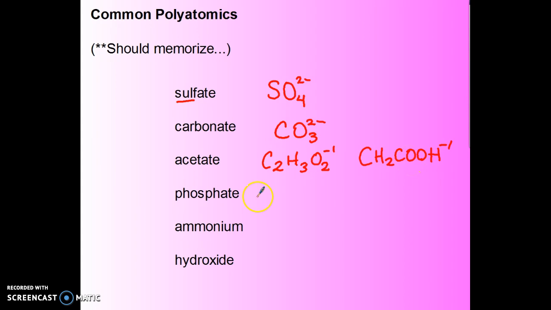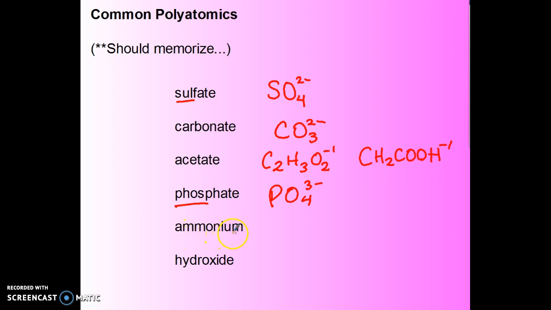Okay. Next is phosphate, which you could guess that probably has phosphorus, and you would be right. PO4. Now, this is the biggest charge you're going to see, a -3 charge. Phosphate is extremely common in biology. If you think of phospholipids and all of that, phosphates are so common in biology. That's why that's a really good one to memorize.